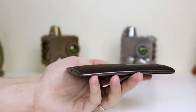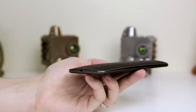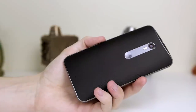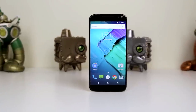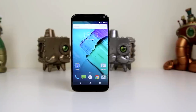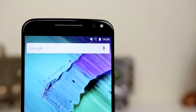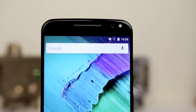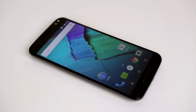The Style is a large device, and maybe too large for anyone with smaller hands. If you choose to buy this through an online retailer instead of using Motorola's Moto Maker, you will only have two options, which are black or white. The front of the device is dominated by the large 5.7-inch display, front-facing camera, all the sensors, and we also have a front-facing flash. Above and below the screen, you will find the chrome front-facing speakers and microphones, and unlike the Moto X Play, we have stereo speakers here.